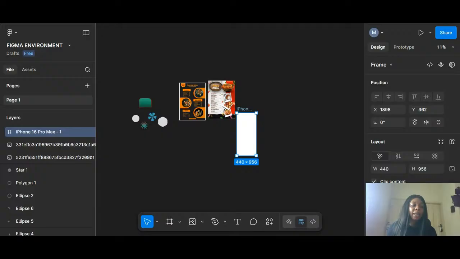Okay, the second assignment is that I asked that you research the jobs or functions of a UX designer and a UI designer. So the difference between UI and UX designer, and also the design thinking process.